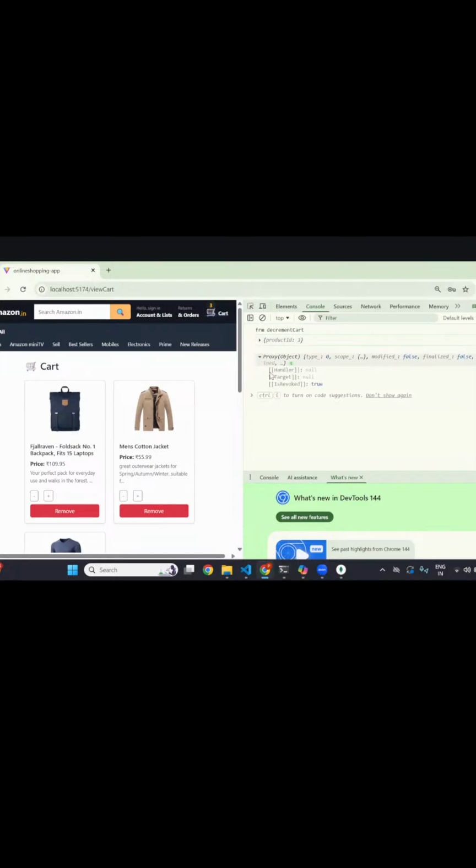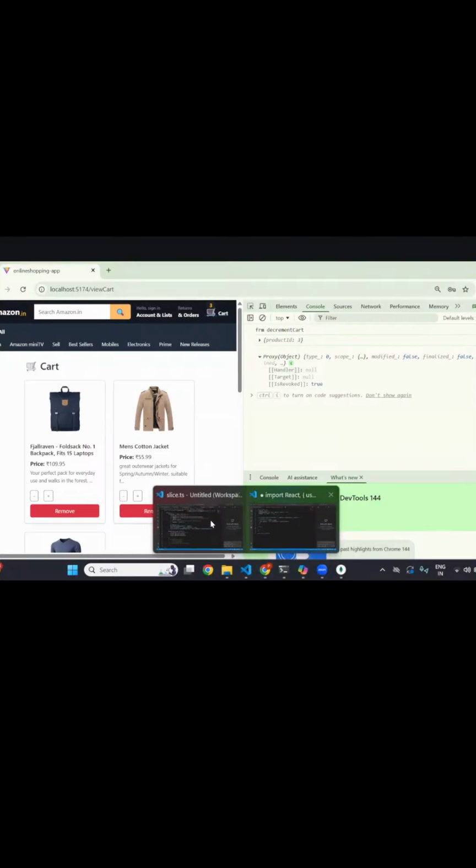At the same time, where is the state data? Haven't I consoled the state data?